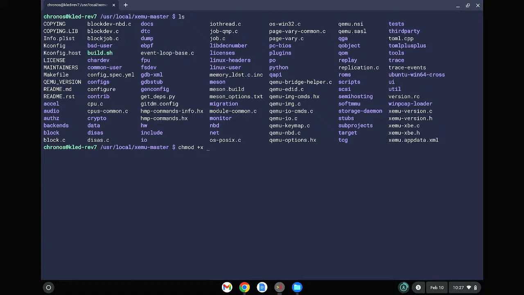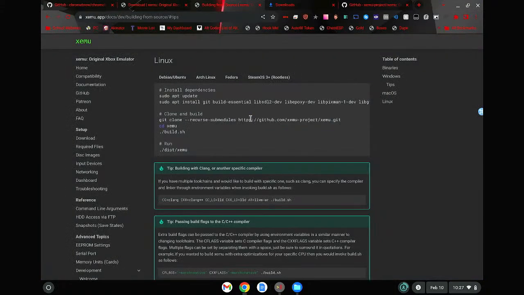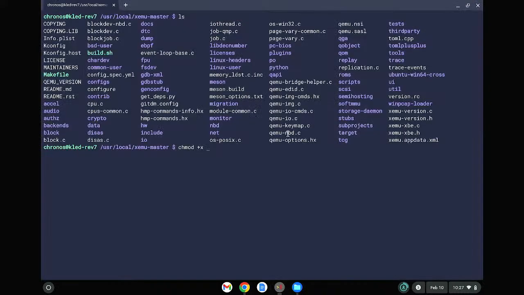So now if I hit ls, it'll turn green. I'm just going to look for any other scripts. Python scripts shouldn't need it. Probably the makefile. I'm just reading through these to see which one needs chmod. If you use the git clone command that the site gives you, you won't need to do any of this. But since I didn't, it kept failing. I'm just going to do it this way. I think everything should be good.